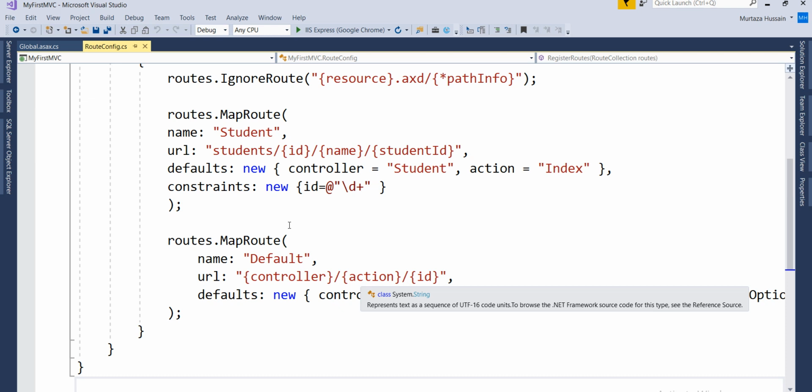In the same way, you can configure other routes using the MapRoute method of the route collection. This route collection is actually a property of the RouteTable class.